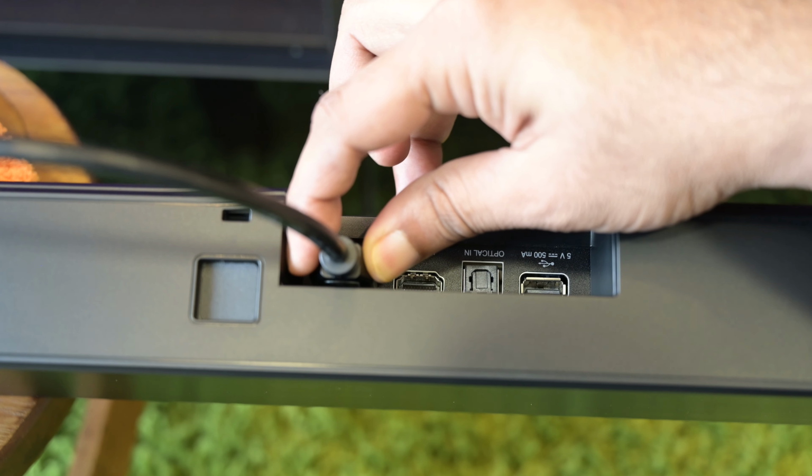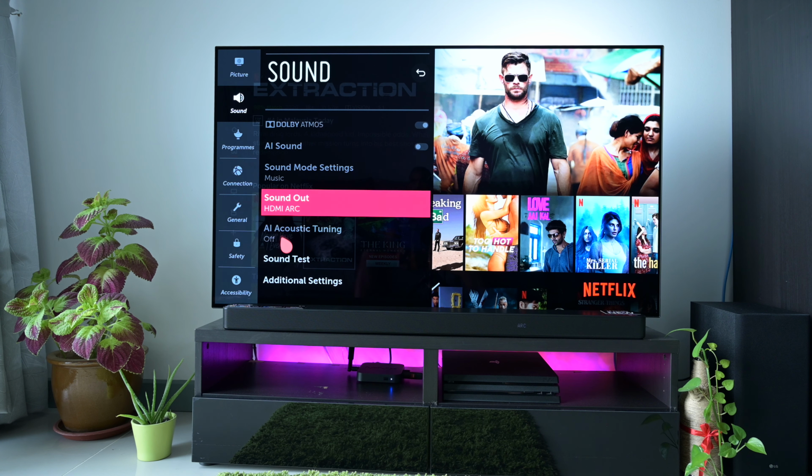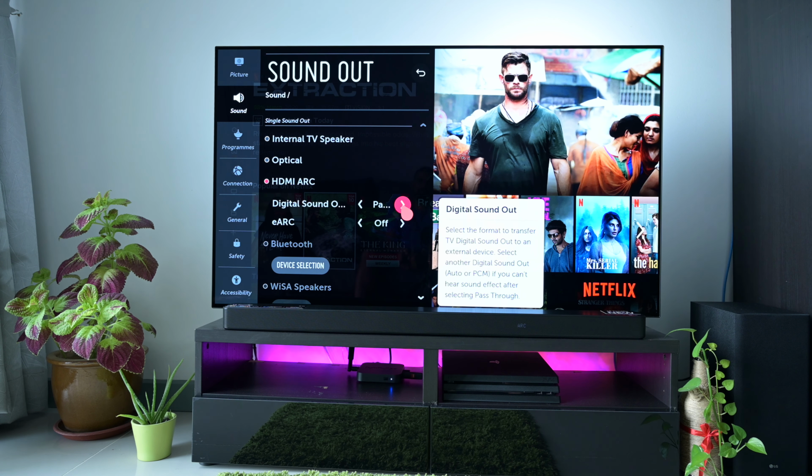The most preferable way to connect the soundbar to the TV is using HDMI ARC. Connect one end of the HDMI cable into the ARC port on the TV and the other end to the HDMI sound out on the soundbar. The digital sound output can be set to auto. The volume can be controlled using LG's Magic Remote controller.